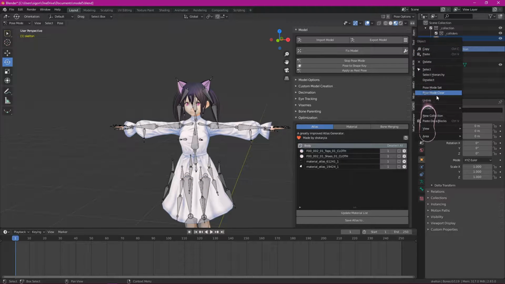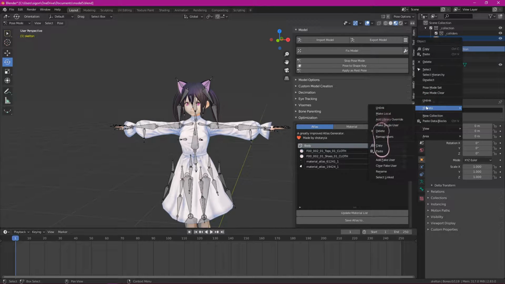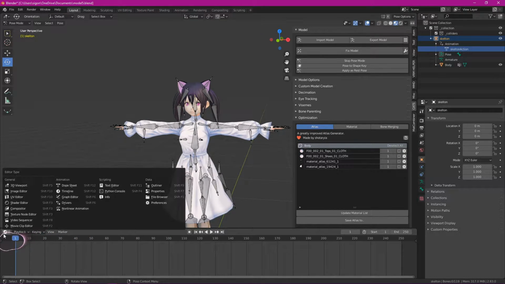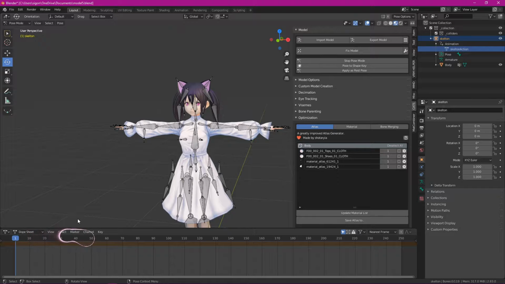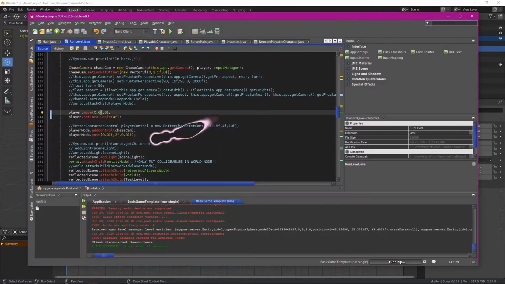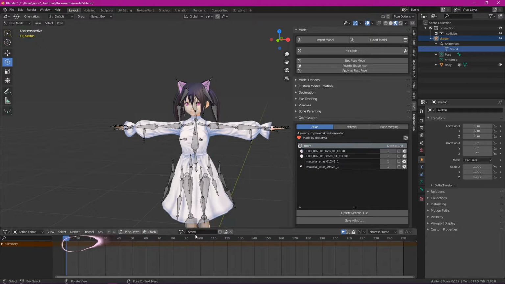If you want, you can change the name of the animation. At least I should be able to somewhere. It's probably down here. I can see my dope sheet here. But what I really want is the action editor where we can change the name. So the very basic one is called stand, I think. That's why I named it in the engine. I think I just called it stand. Anyways, that will be the name of this animation.